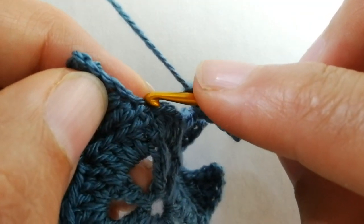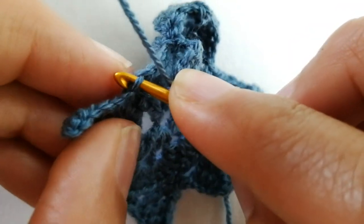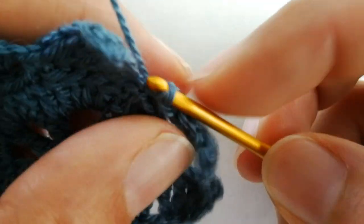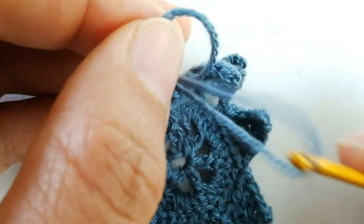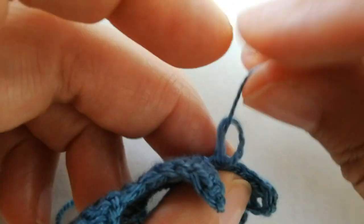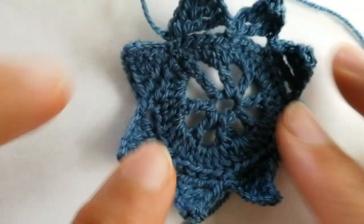So you go right here into the beginning of that first one, and all you do is a slip stitch. Cut off your yarn. I like to make a knot right here, but you can just pull it through like that. There you go. There you have your first sunfire flower.